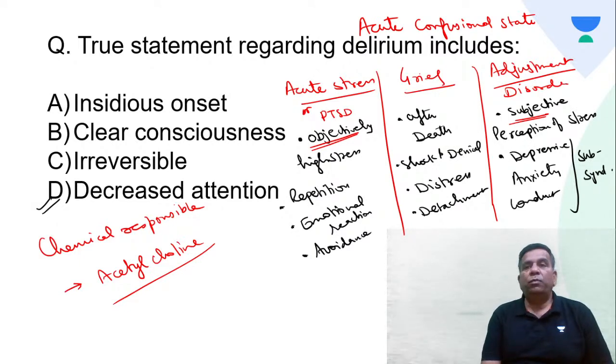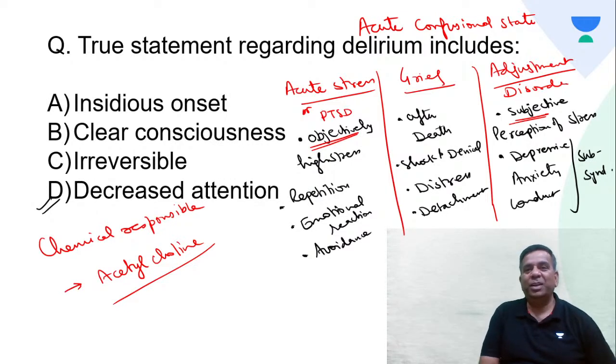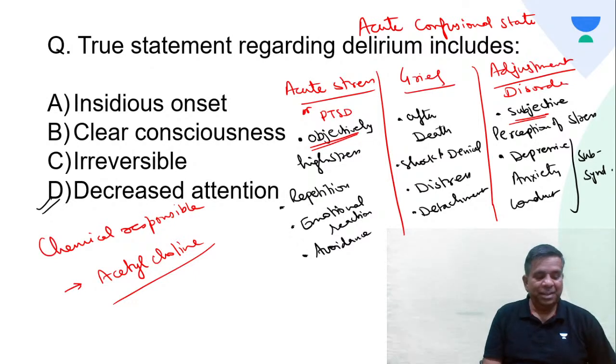For example, for a husband having an affair, the wife attempts suicide, another will say let him go to hell, if he is not bothered about me, why should I? Others say, yes, I knew about their affair for about 2 months, but I was just arranging for the pistol. The moment I come to know, I'll just kill them. So, knowing of the husband's affair has different sequelae: depression or adjustment disorder, a severe fight, a murder, or let him go to hell. That's the subjective perception of the stress.